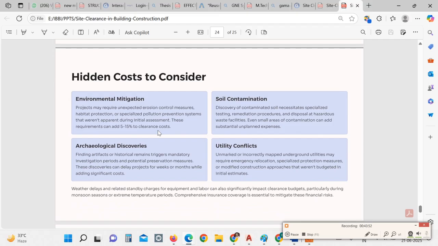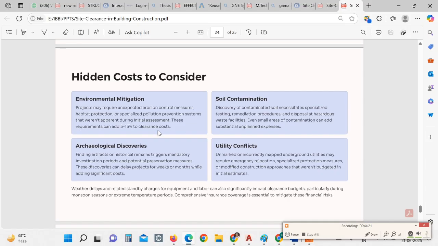Then there may be certain hidden costs which you must consider before preparing the budget. In certain sites you may have to carry out environmental mitigations. A project may require unexpected erosion control measures, habitat protections, or specialized pollution prevention systems that were not apparent during the initial assessments.